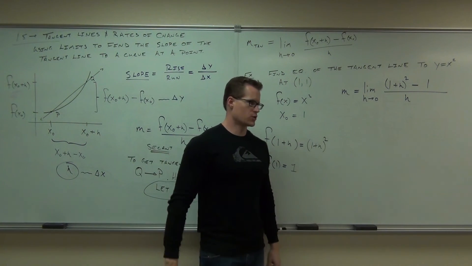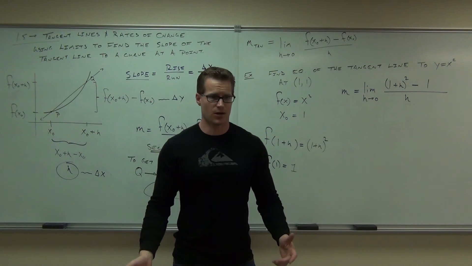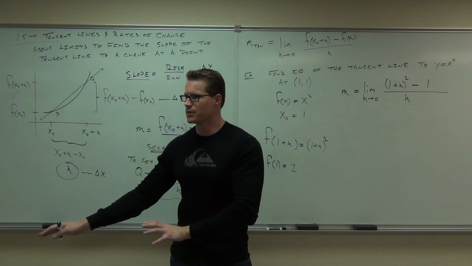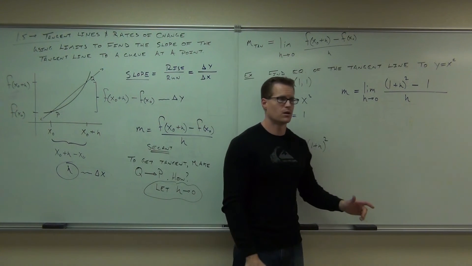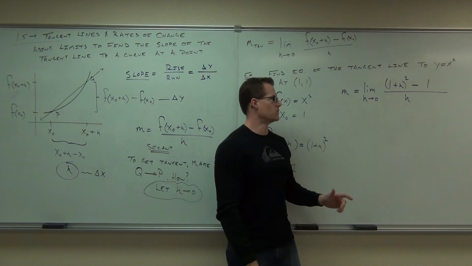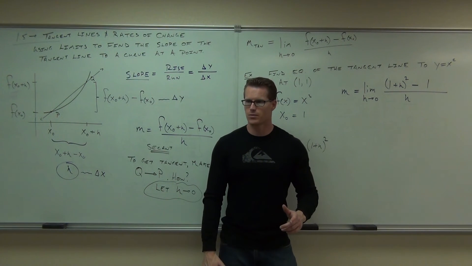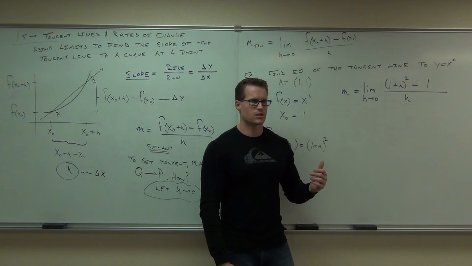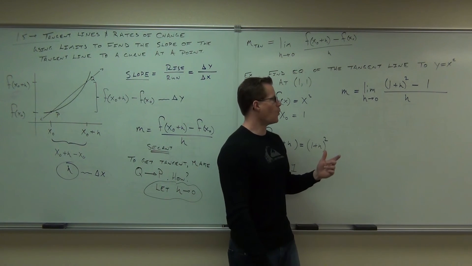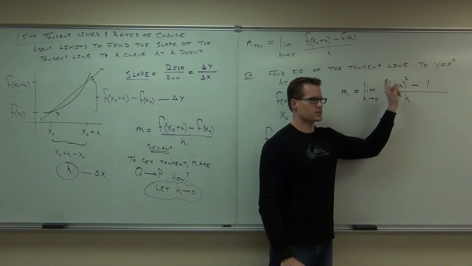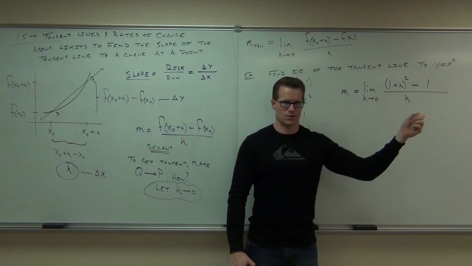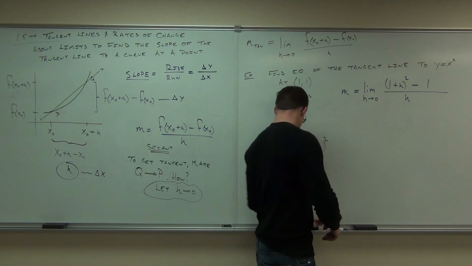Okay. And now here's where you try to plug in the number, because this is a limit now, right? This is just a limit, which we've already conquered those sections. You plug in 0. Can you plug in 0? You get 0 over 0, right? That's a problem, don't you? Or you get something over 0. It looks like 0 over 0 to me. So we need to do something else then. Why don't we figure out what this is? So let's go ahead and distribute that. Combine some like terms. And see what happens.